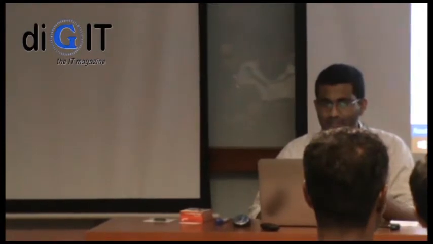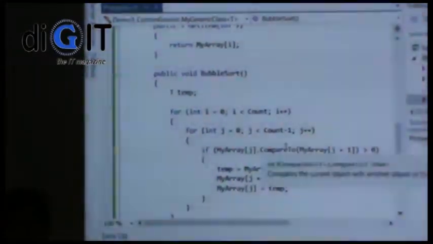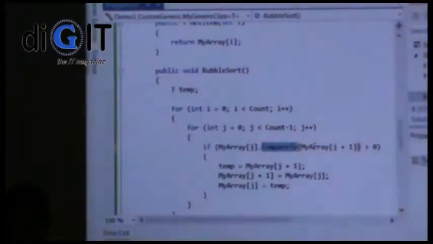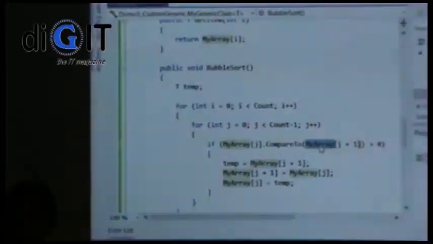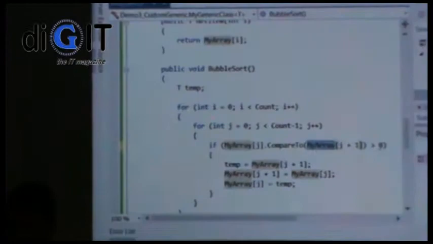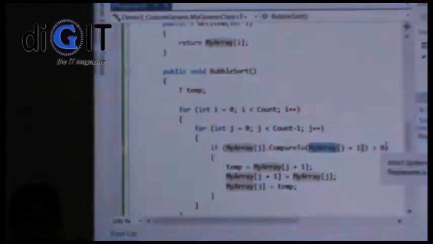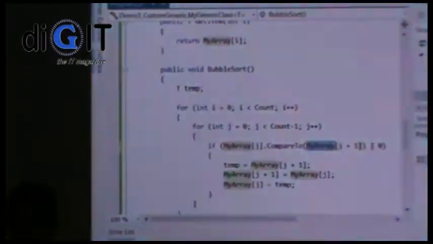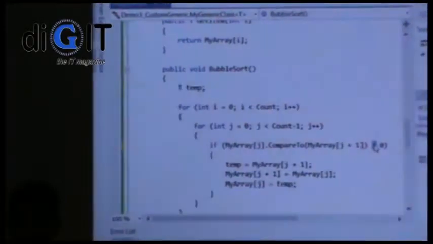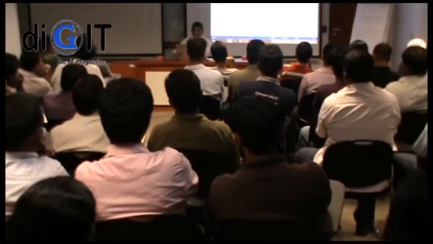And if I am larger than the next, it should be greater than 0, right? So what this CompareTo does is, myself is compared with this one. If I am larger than this one, I will get a number more than 0. If we are equal, it should be 0. If the other way around, it should be minus, right? So basically I am comparing myself with the next.